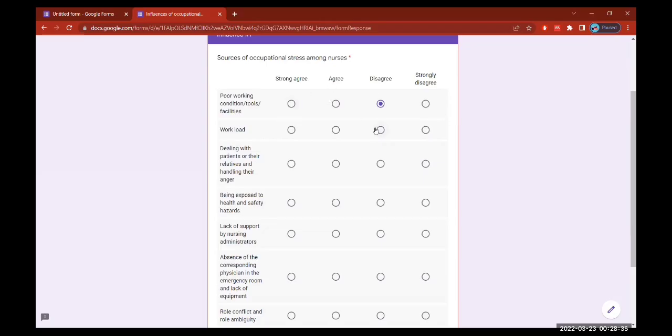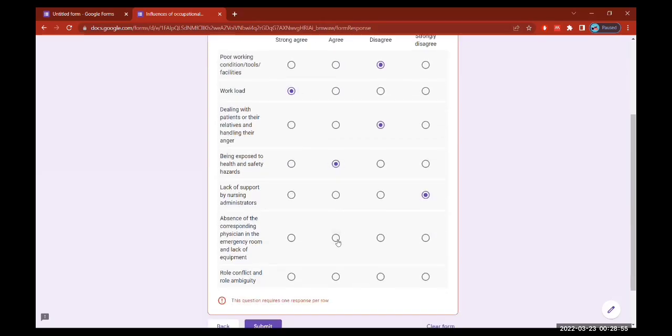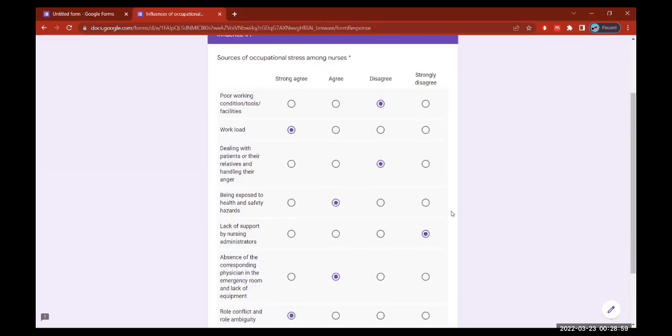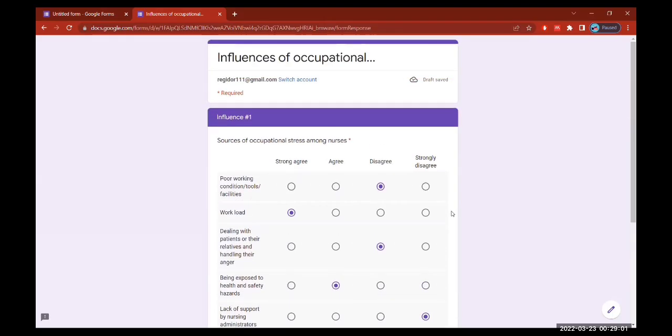Remember, multiple choice, not multiple check box grid. A multiple check box grid will look like a box, and you can select agree, disagree, strongly disagree, and strongly agree at the same time. So now they don't have other choice but to choose all these. With only one option, this is what you call a multiple choice grid.